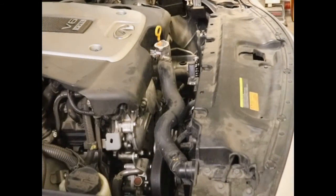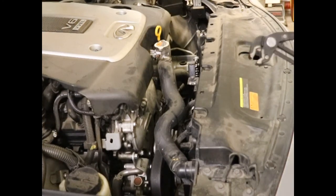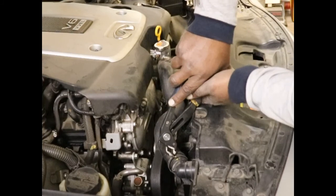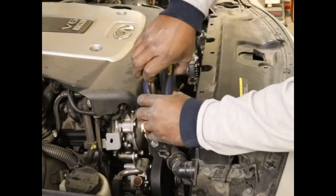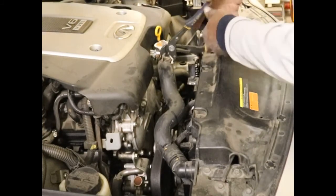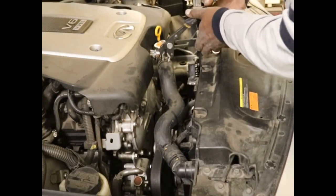Okay, I made sure that my catch pan was lined up directly underneath my pipes. That's kind of important. And take this loose. Loosen it up. There we go. And I'm just going to take it all the way off. Some people take it off and bend it up, but I'm just going to get it out of the way.